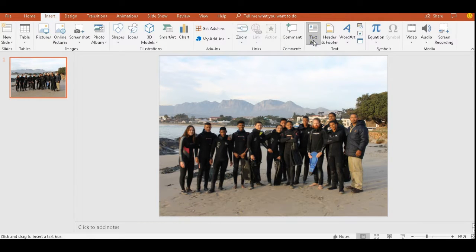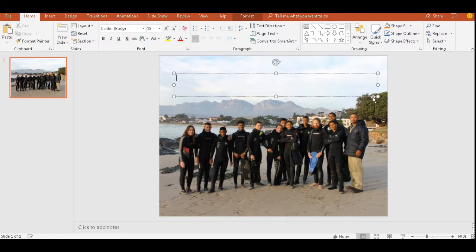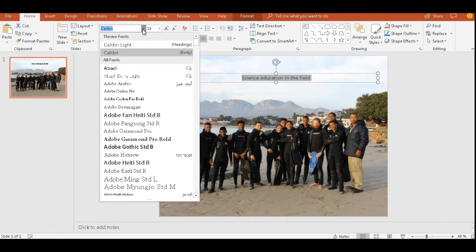And now you can add a text box. Maybe this is so simple that if you feel very comfortable in making a slide and exporting it as an image, you can skip forward in the video now. But I would like to take you through the different options and steps and do it very slowly just to make sure you're exploring all the options that you have. Here I'm changing the font in my text box.